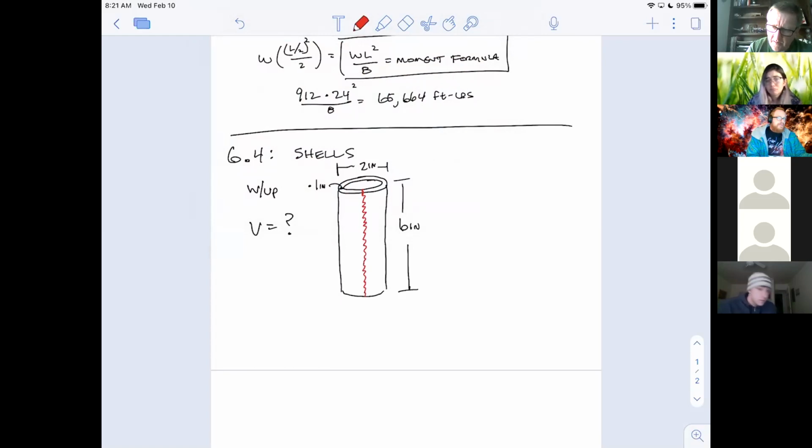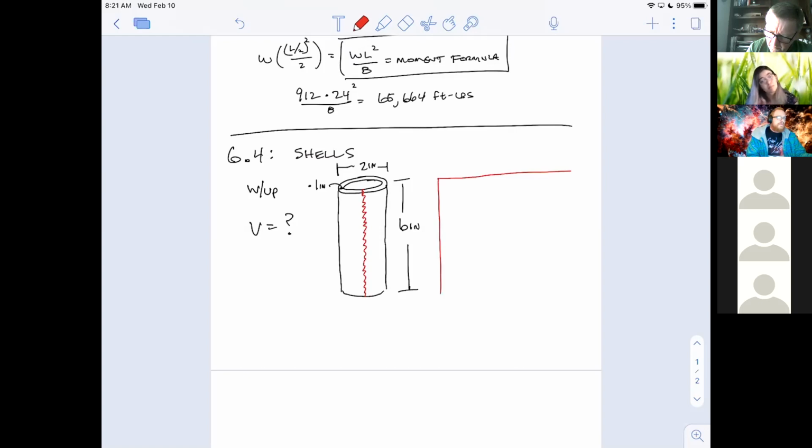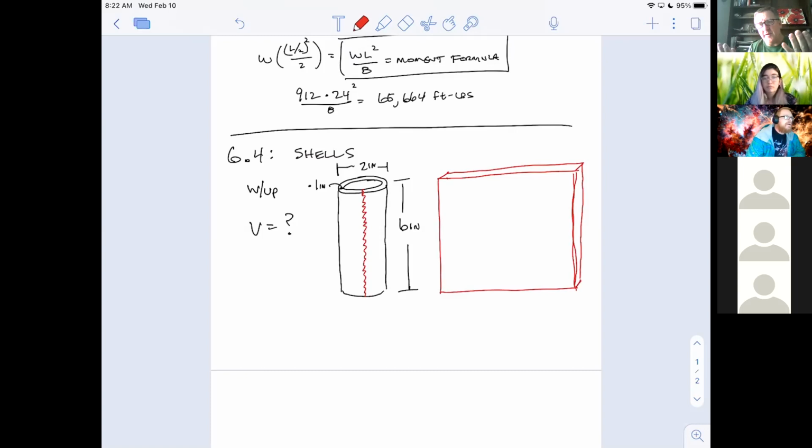Say that again. Well, it would have almost a rectangle. It wouldn't be perfectly one, I don't think. Yeah, and you're saying that basically because the distance around the inside, if you will, is not the same as the distance around the outside. So there is a bit of a technicality there that we'll talk about in a minute. But does it make sense if you chop that and unrolled it? Think of it as like a noodle or something that would want to open, whereas like a plastic pipe would not want to do that.